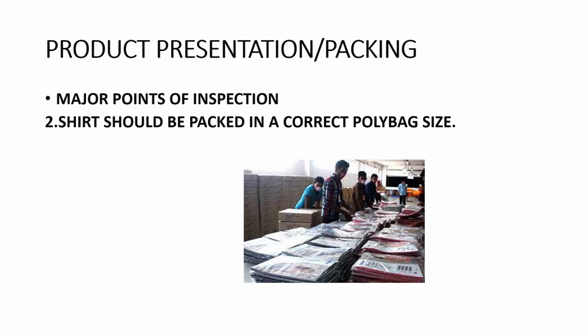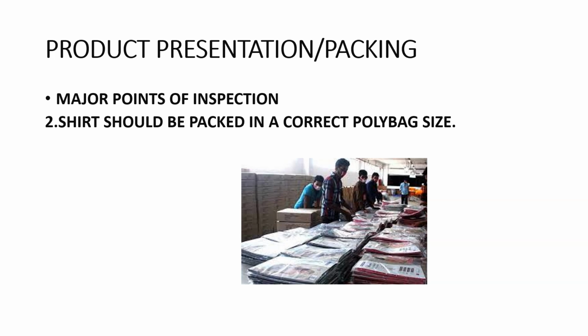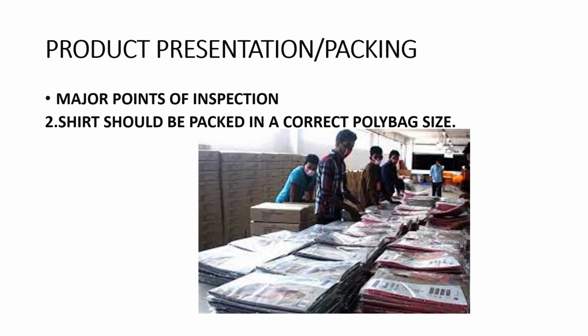Then the second important area in product presentation and packing is that the shirt should be packed in the correct polybag size. The size of the polybag should not be too high or too small. So the correct polybag size must be maintained in the particular packing, and that must be inspected correctly. In the figure it is shown that different polybags are getting used.